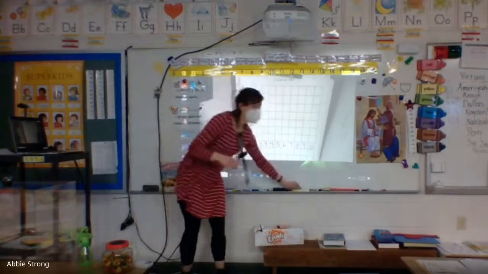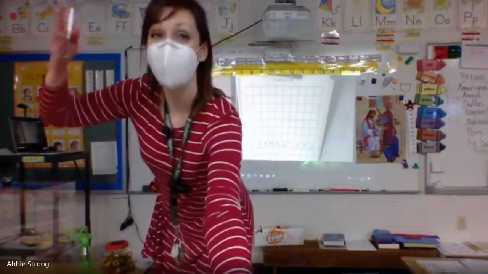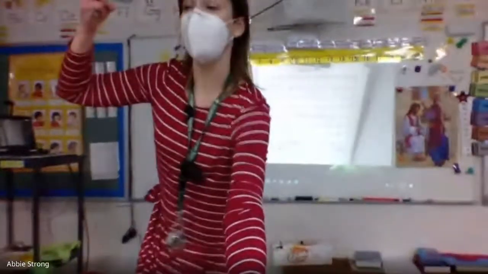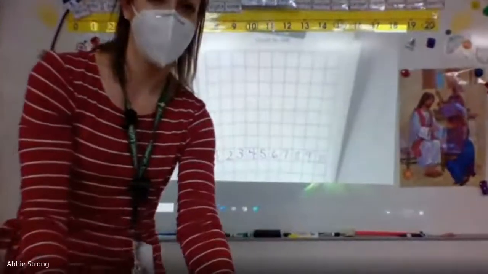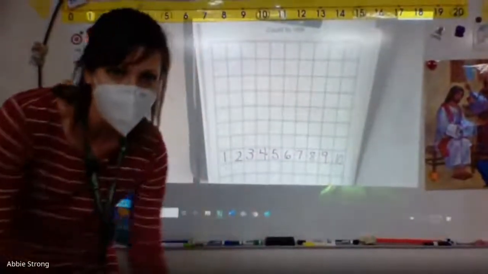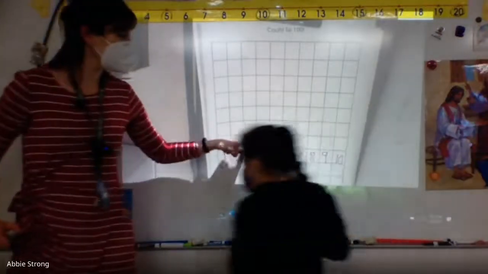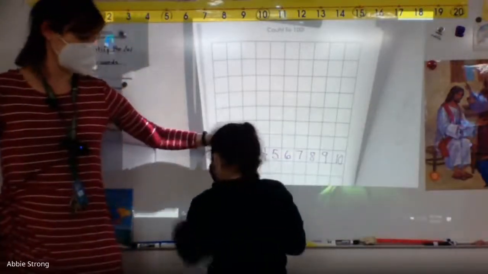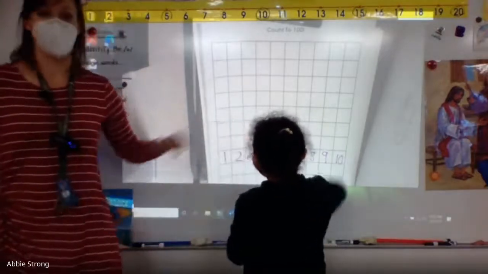All right. Kaylee, what's your number? 3 family. Yep, because it's you and mama and daddy, right? So you can come up. I'm going to move my card up here so my friends at home can see a little bit better what we're doing. So Kaylee, you can use a marker, and you're going to put your initial in this box. You're going to use a marker, and do KH.